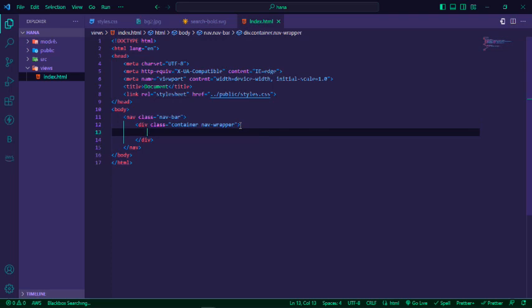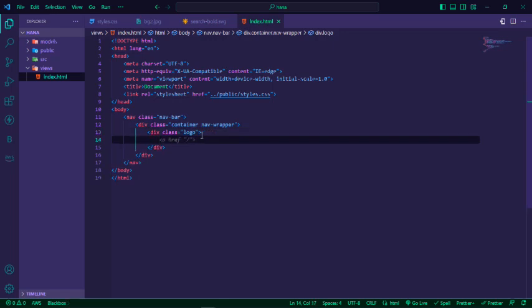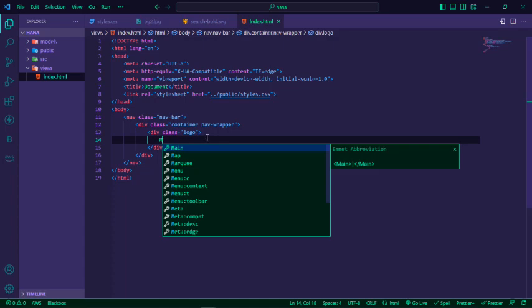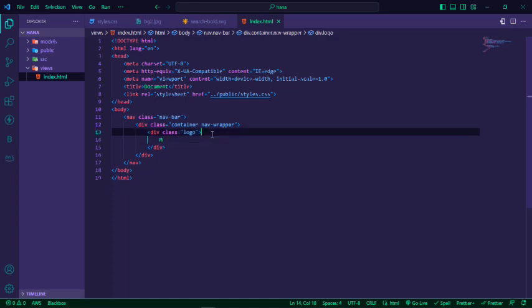Inside here we are going to create our first div. This is going to be a logo, so we give it a class of logo, and we just put in a capital M here. Like I said, we are not going to do anything crazy with the logo.